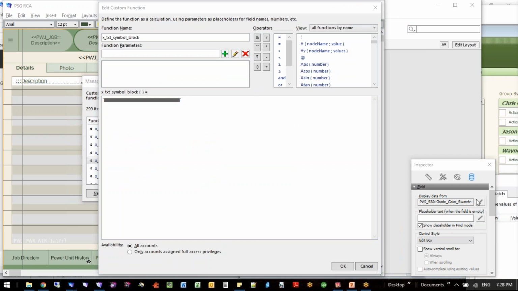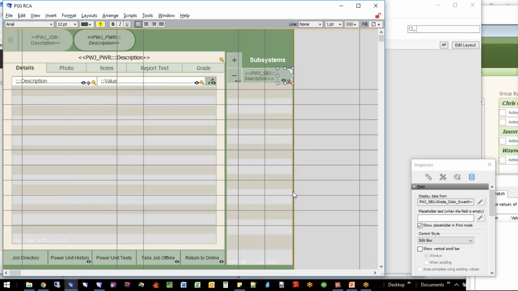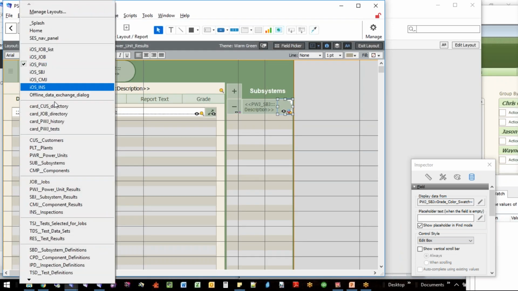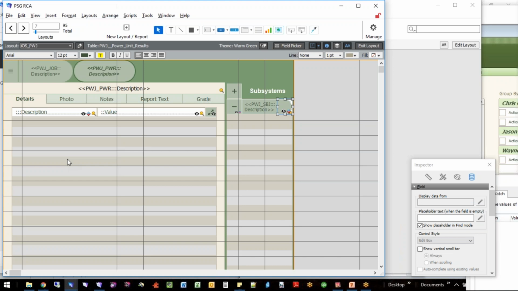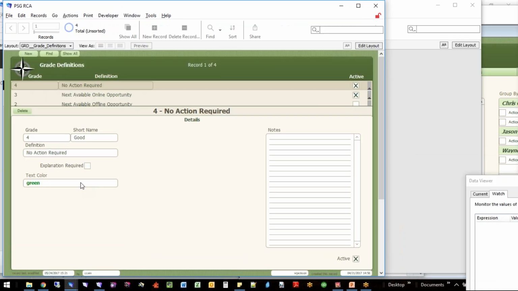There you go. So if you were to copy that, put that in a field as a calculation result, but then do text color add, you can make a text field into a color swatch. In this case, this is showing the grade which the administrator actually picks for themselves.